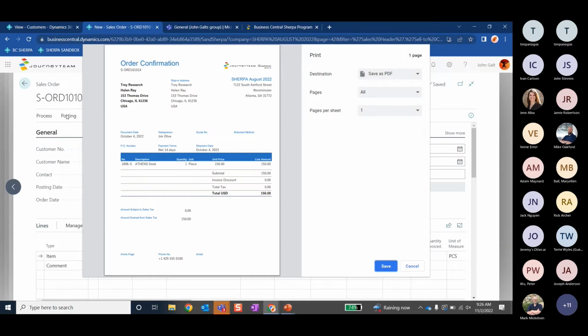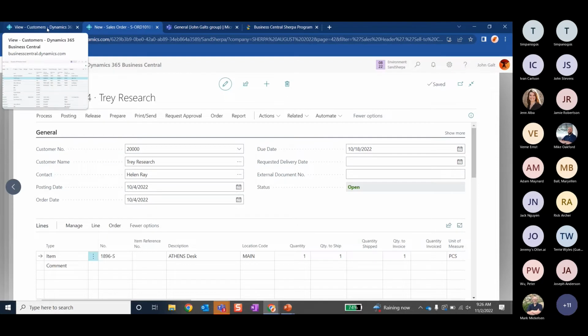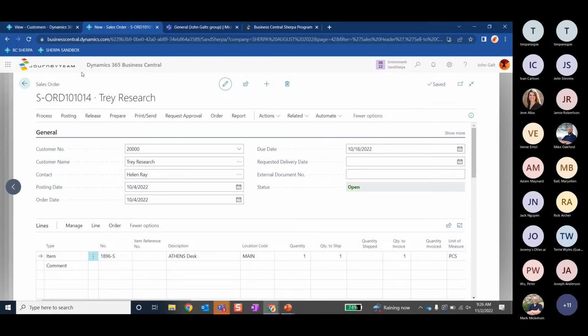So again, circling back to our sales order, here's the example of a sales order that printed out from the system. This one is blue. It's pretty. If you didn't like blue or your company colors were actually green, all of those things would be editable. This example is actually editable via Word. So it's pretty straightforward to go in there and use Word layout and formatting tools to change the color and adjust. And then you can save this, print this, or email. There is always the ability to send these from the system, setting up emails and sending those out to your customers either individually or in bulk.